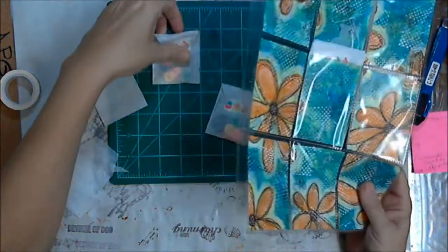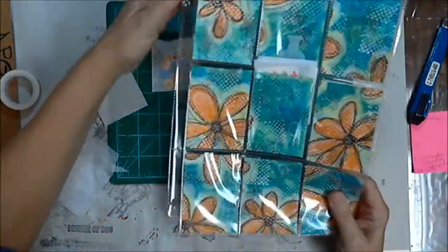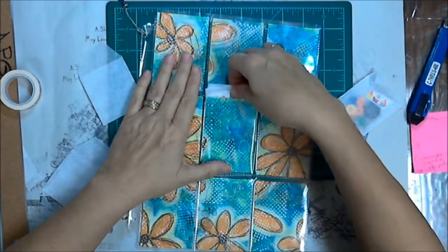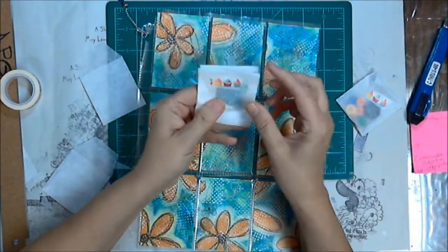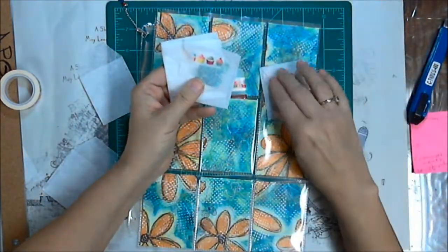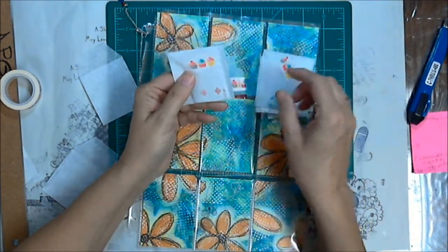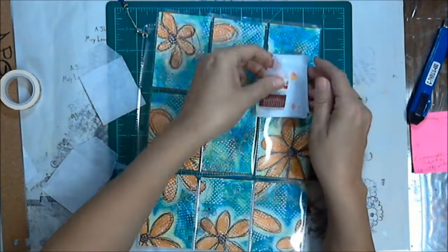And here comes one of the pocket letters. I'm not showing you the pocket letter. That's not what this video is about. So there are some other little faux tea bags I made. And that's when I had the idea. I'm like, oh, well, just show your friends.